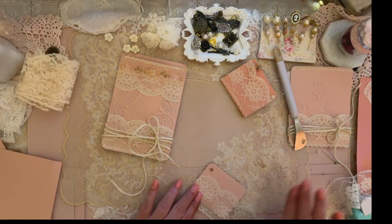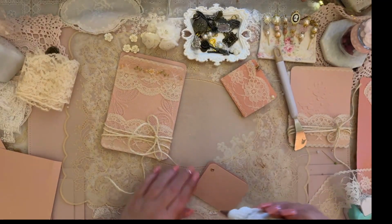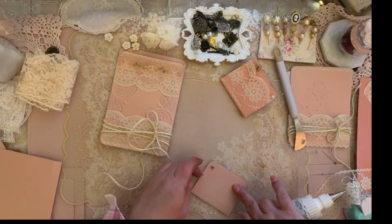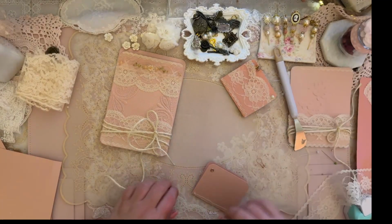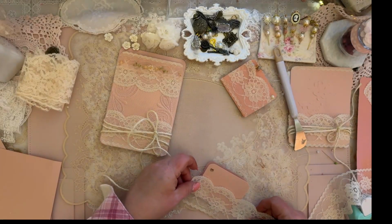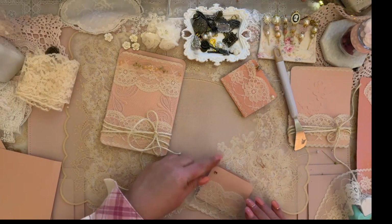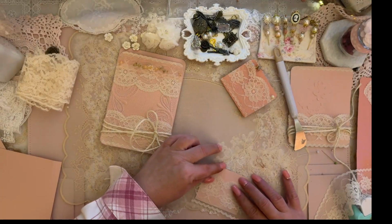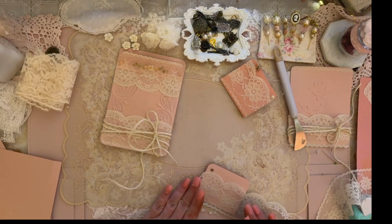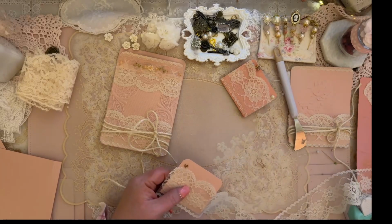All right, so I'm just going to take this. I am going to just use the same thing. What I'm going to do is go along the edge. Put it on there first. I'm going to line it right there. Probably going to go up to the eyelet. And then trim it.